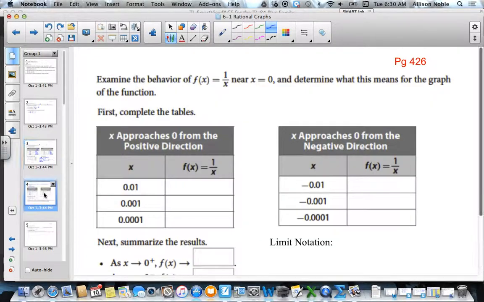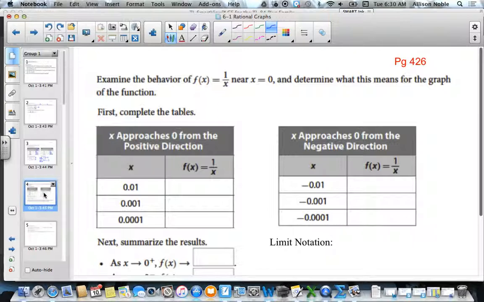Okay, so then let's look at it as we go the opposite direction. So that one we were plugging in numbers that were approaching infinity, like 100, 1,000, 10,000. Now we're going to plug in numbers that are small, that are approaching 0. So these are going to be a new kind of limit. They're limits as we approach 0, not as we approach infinity. So as we approach 0 from the positive direction, so if we're coming from the right and moving left towards 0, that would mean us plugging in these particular values.